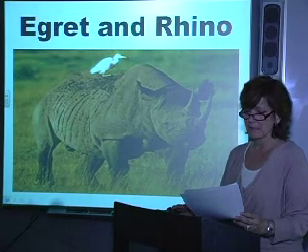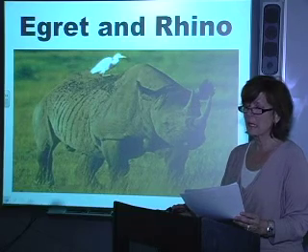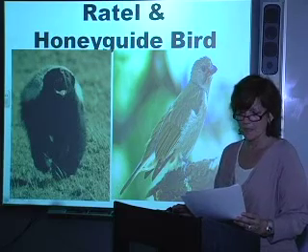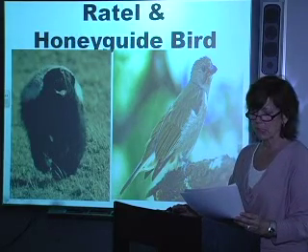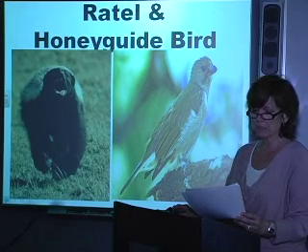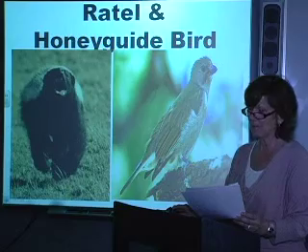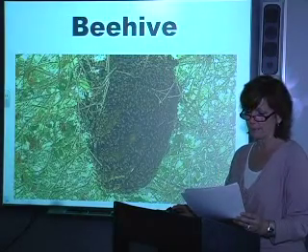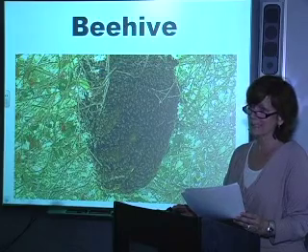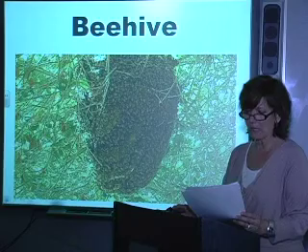Some animals need each other because they like the same food. Take the honey-guide bird and the ratel. They live on grasslands in Africa. Both animals love honey, yet each has a problem getting some. The bird can find a beehive, but can't open it. The ratel can open a hive, but doesn't know how to find one. So the two animals team up.